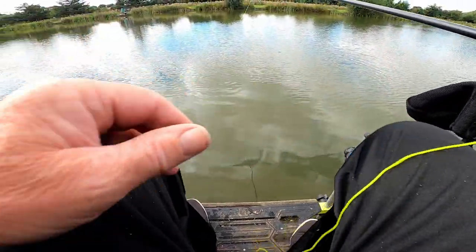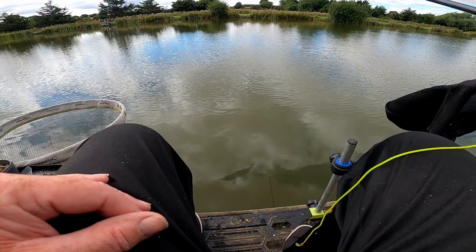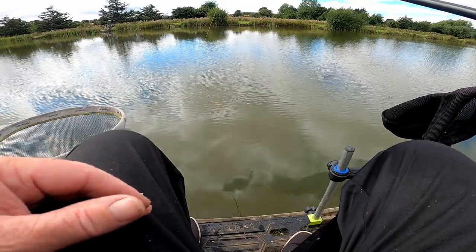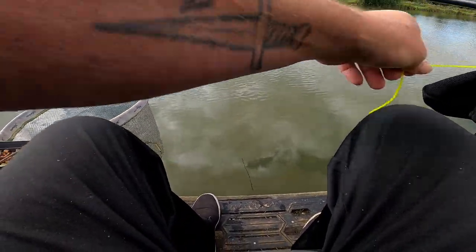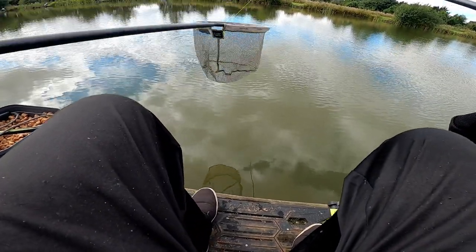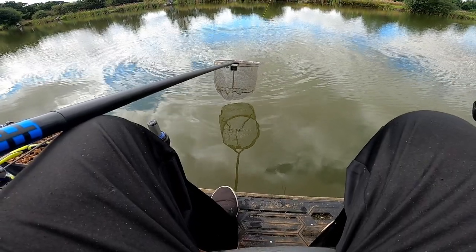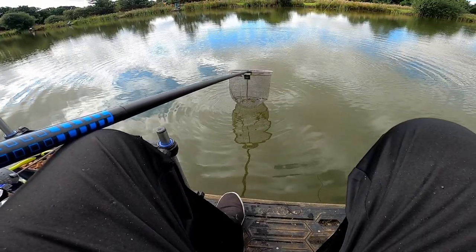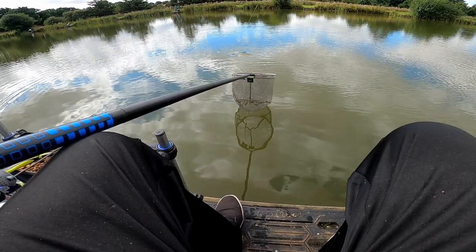Changed the net like I said I would, so hopefully not quite so deep to try and pick the fish up. Another mirror, look. Come on, my little beauty. Not quite ready, there's another.